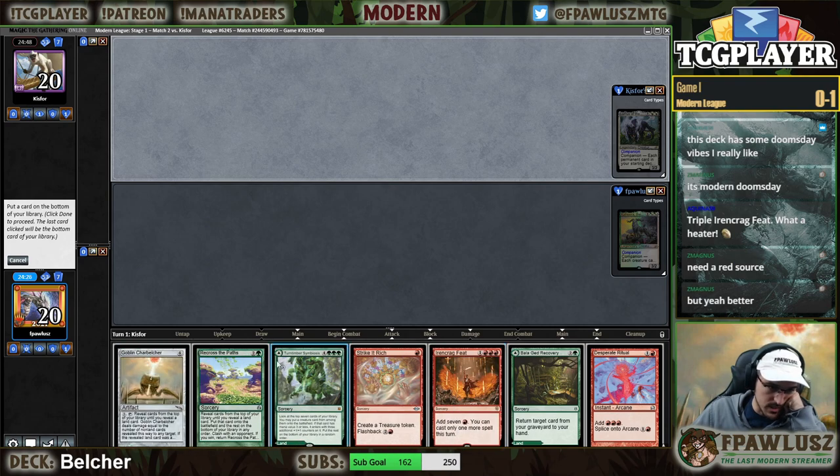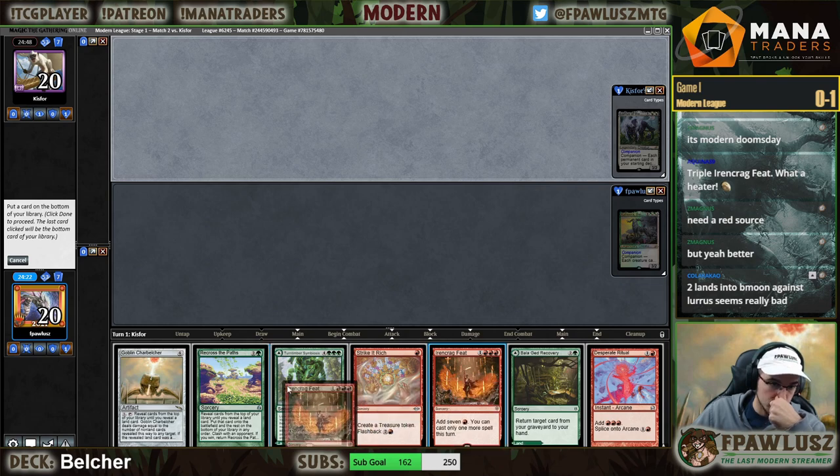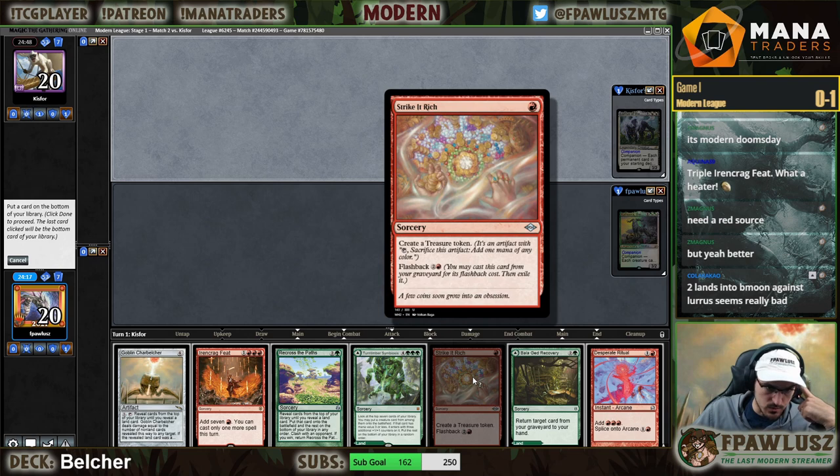We need a red source, but we have both Recross and Belcher against the Lurrus deck, so I think this is fine. Probably keeping this. I think I want to keep Strike It Rich.